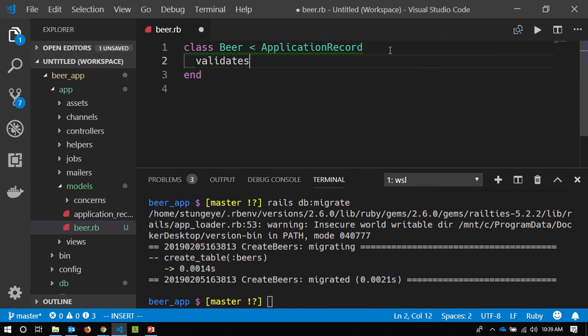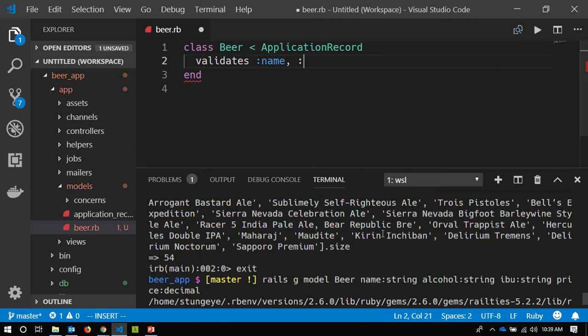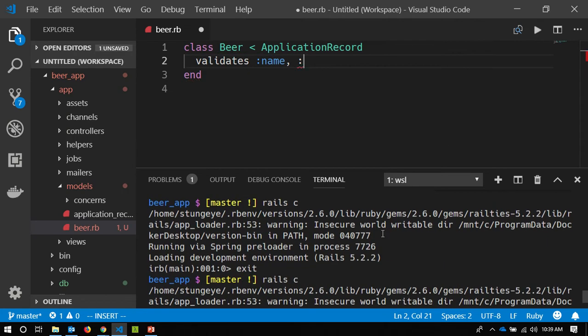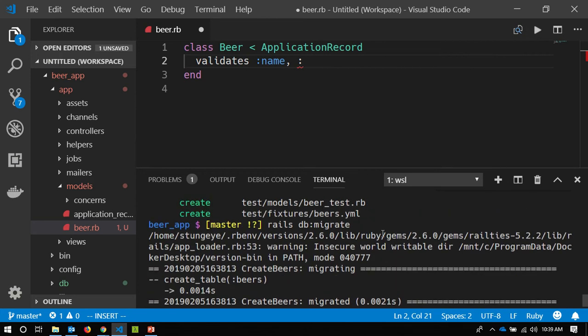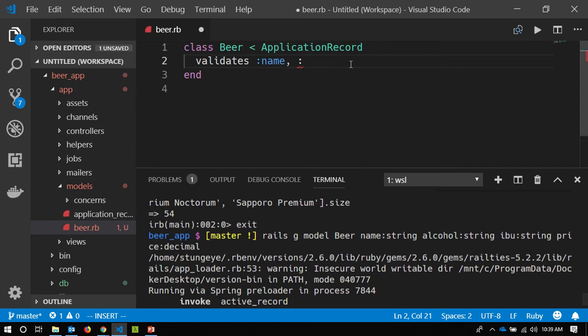So I'll say validates that the name, alcohol, IBU, and price all have a presence of true.